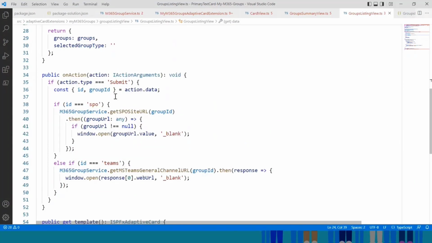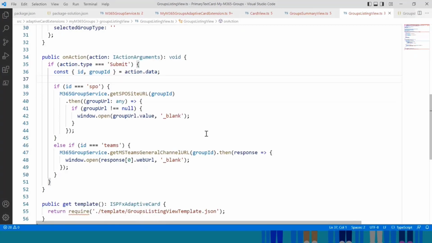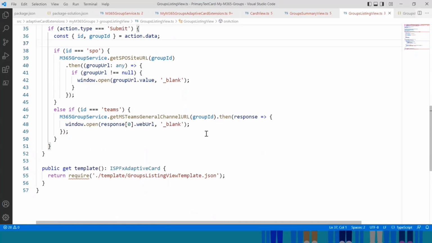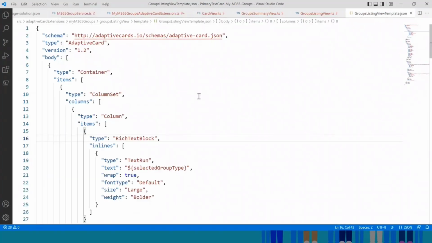And dynamically here in the on action, it will make a call to the service again just to see whether that particular group has been associated with any SharePoint site or if that group has been associated with any Microsoft Teams team. If so, then even that icon will be rendered there and there will be a link, and on click of that link it will take you to that concerned SharePoint site as well, or maybe to the related Microsoft Teams team. And then again, we do have the template available for this in JSON format.